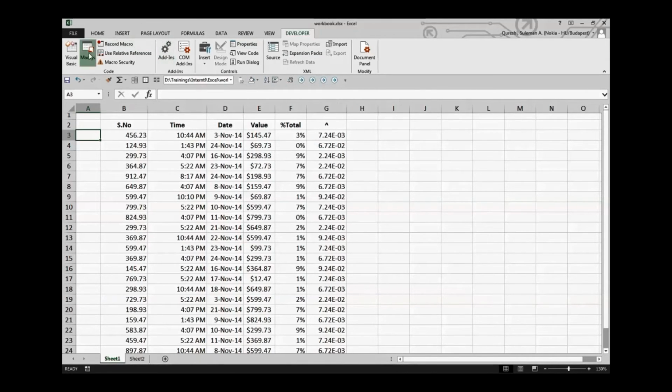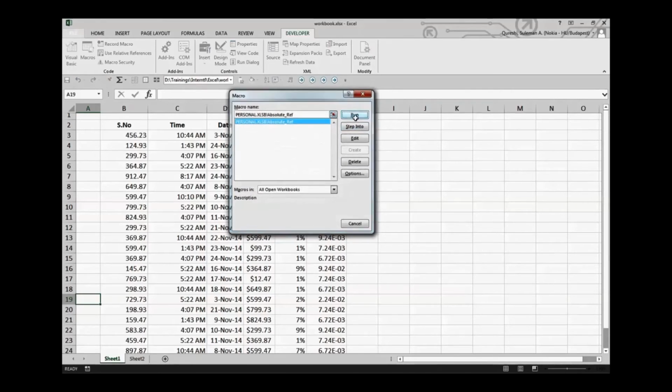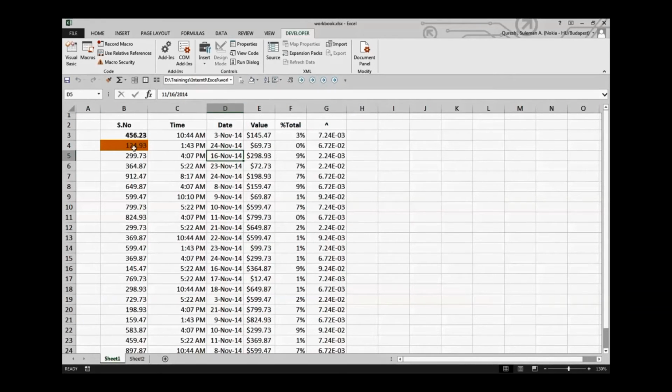Now I'll go back and run the macro that I wrote, that is absolute reference, and you see it is running on B3 and B4. B3 and B4, you remember B3 and B4. So I will change back the format. Now what I'll do is go down and click on A19. So I wanted to run it on A19. I will go and run it again, but no, it didn't. It went back to B3 and B4. Why? Because I recorded it on these cells.